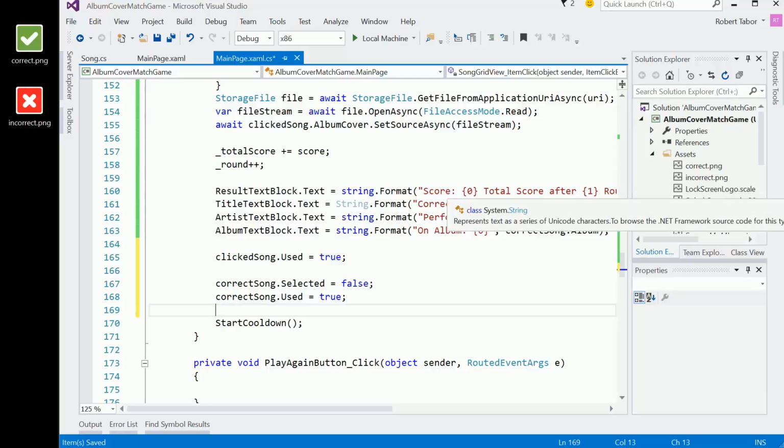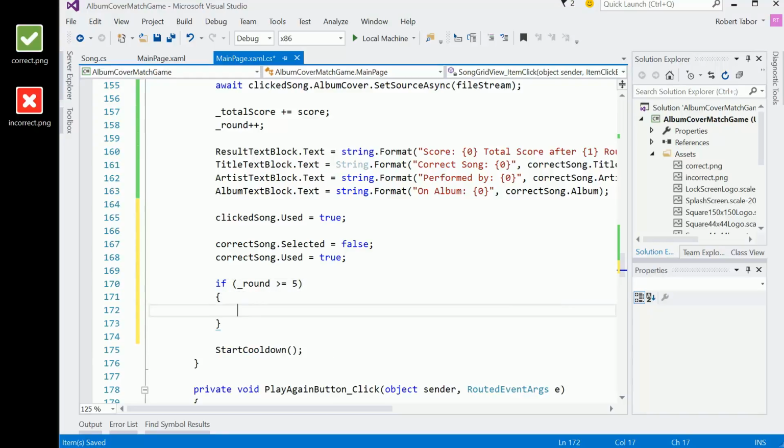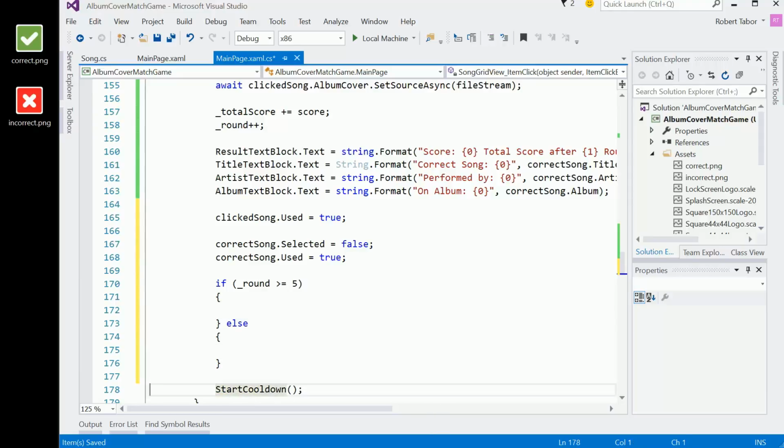So finally, what I want to do here is do a check. I'm only going to run this 5 times. So if the round is greater than or equal to 5, then I'm going to do some end game cleanup. Otherwise, if it's not, then I want to start the cooldown process again.